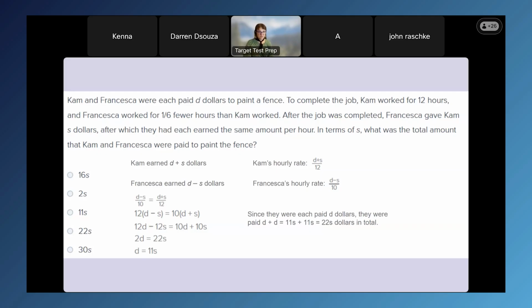The downside of doing it that way is that sometimes I write equations that are not set up necessarily for the most efficient solution up front, and I have to flip things around. The upside of doing it linearly is that I don't forget part of what's going on because I went sentence by sentence. So that is my solution. Some people do like to read the whole problem, but I feel like I'm more prone to forget something important if I don't go sentence by sentence and do the equations.